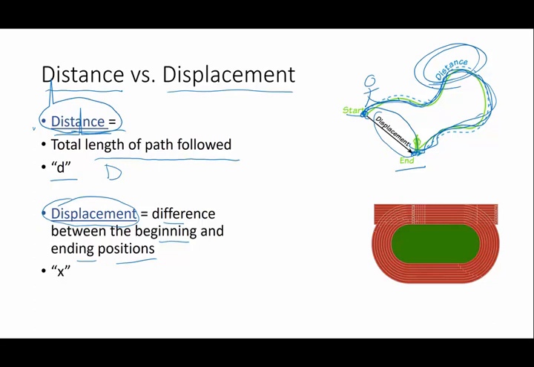Here's another example. If someone is on a running track or a sports track and field track, if they start here and go all the way around, often these are quarter-mile tracks. So if they go all the way around, their distance traveled is a quarter mile. But if they start here, go all the way around, and end here, what is their displacement? Their displacement happens to be zero, because they begin and they end at exactly the same point. Both are useful in physics, both distance and displacement.